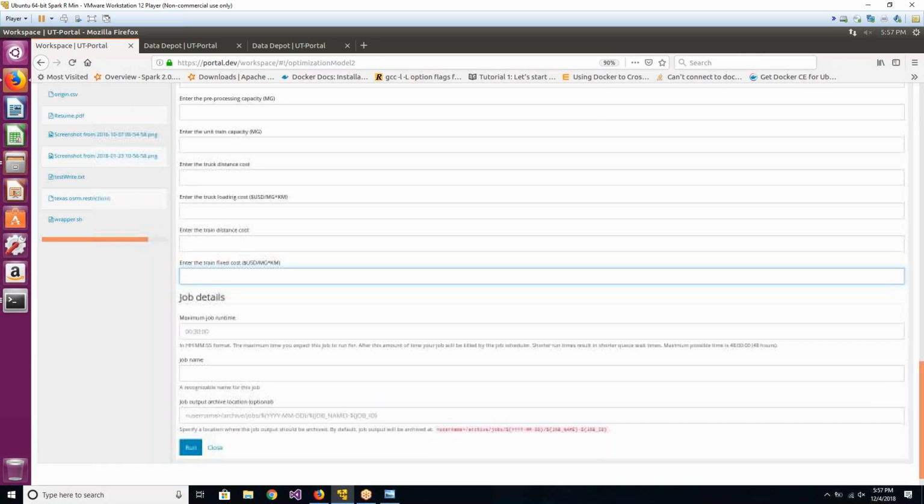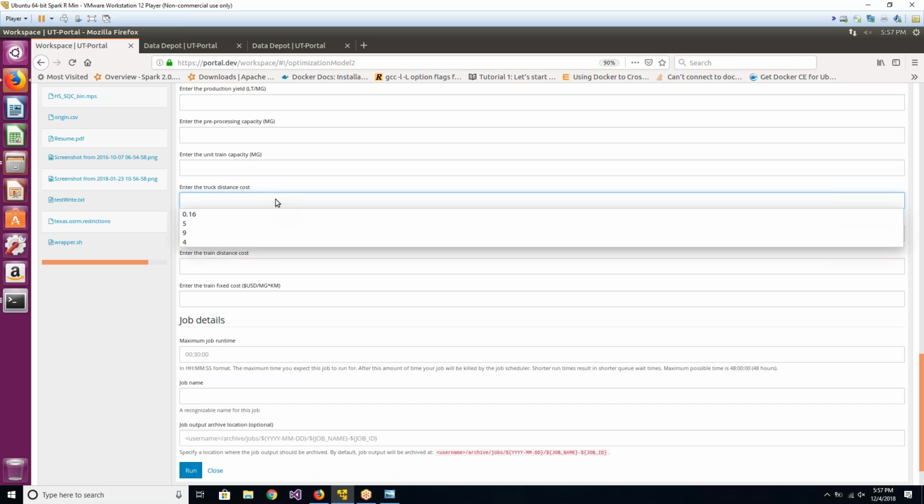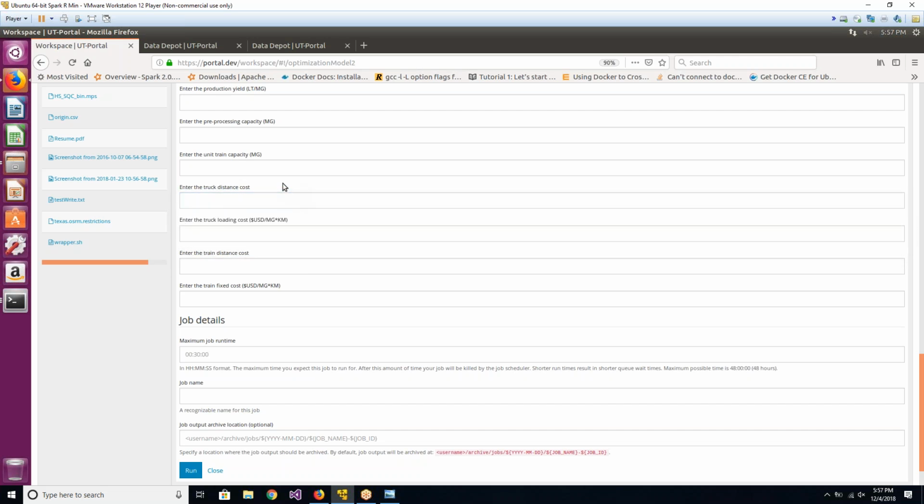I'm guessing the truck distance cost doesn't have a unit associated with it, so would that just be dollars per mile or something like that? Or is it per kilometer? Truck distance cost. No, actually, that one is per ton.